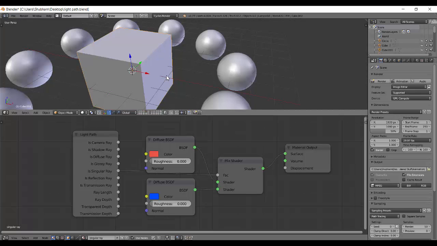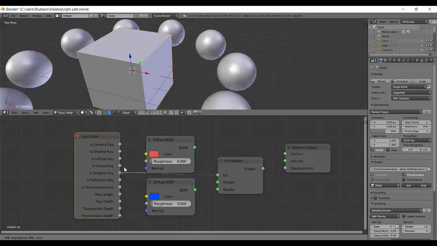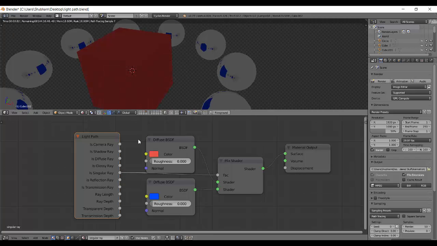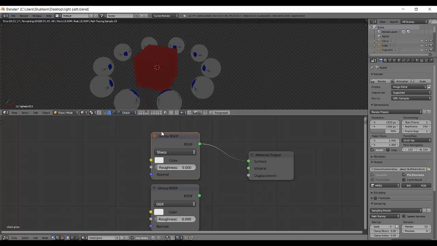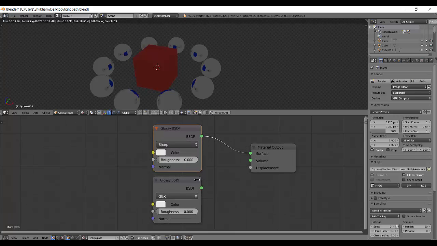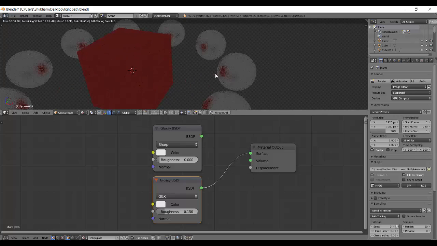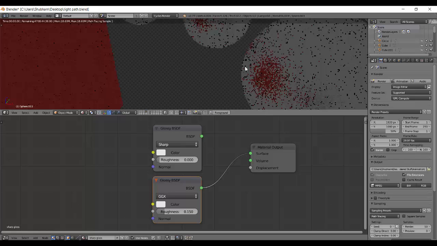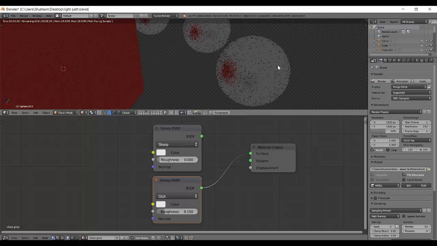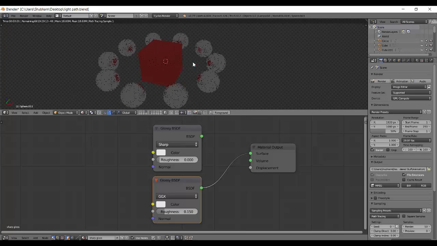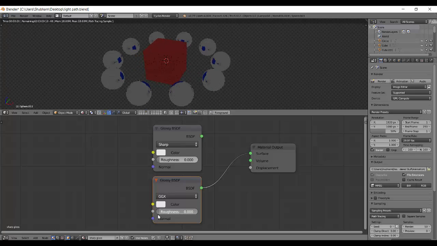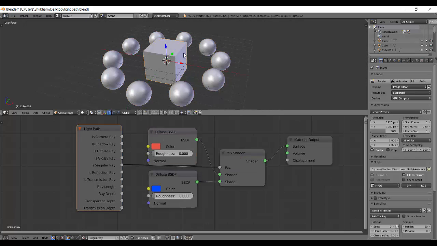And then the fourth layer is the is singular ray. Now this is almost the same as is glossy ray, but it only works when the receiving source has very sharp reflections. So if you have a glossy shader with sharp, or even a normal GGX with roughness 0, it works, but if you increase the roughness, then it will no longer be a singular ray. It will actually accommodate many rays over here, so it will not act like that. So yeah, zero versus non-zero, it's the same thing.